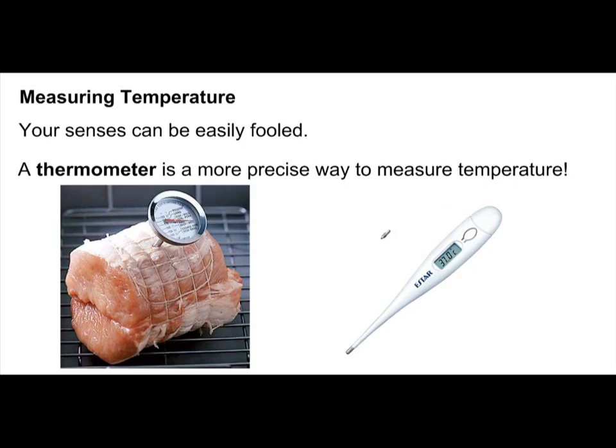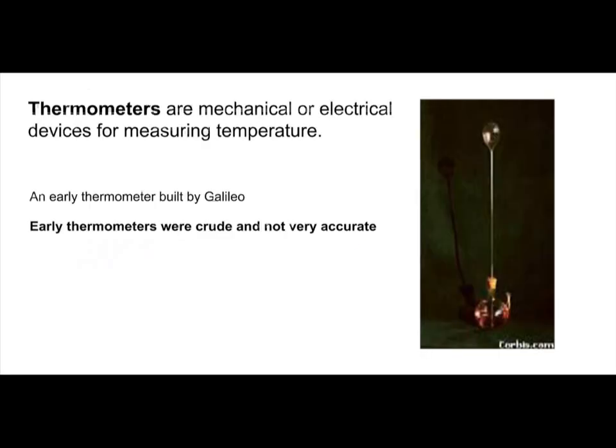Same thing here. This is the kind of thermometer, obviously, we would use to take somebody's temperature to see if they're sick. So, you know, we don't want to guess. We want to know, is your body temperature more than 37 degrees Celsius? And if it is, then you might be sick. So we need to know that. And we don't want to guess. We need an exact measurement.